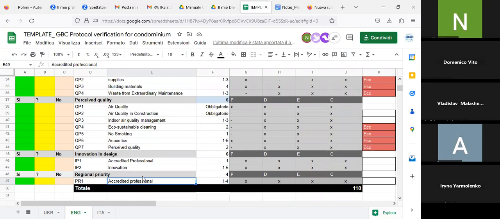Okay. So each one of these areas has some credits, and each credit considers a particular aspect of that area. And the credit is evaluated in every one of the 4 phases of construction. So the LEED protocol, as I said, is considering not just the end.